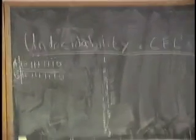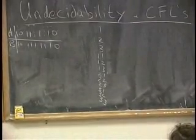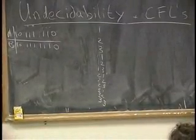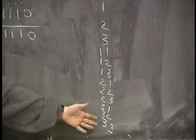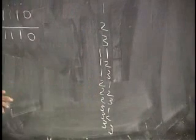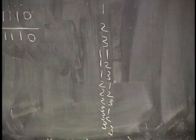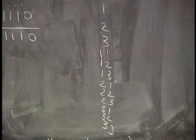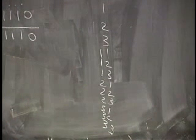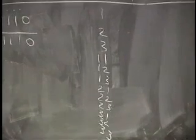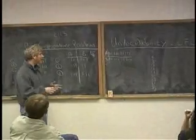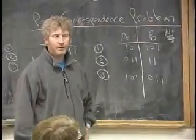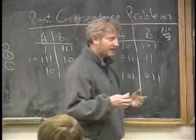So, that's probably how Erica did it. She went through all the eighty-one sequences of length four, and one of them worked. No, she didn't do it that way, but that's how a machine would do it, right? And, a machine could definitely do that. You could have the machine generate these sequences, check them by concatenating the strings, and if it ever finds that the two are equal, it would stop and say yes. And, that's not an algorithm or a decision algorithm, because it could easily run forever and never tell you no. That algorithm never says no. It just says yes when the answer is yes. If the answer is no, it just runs forever.